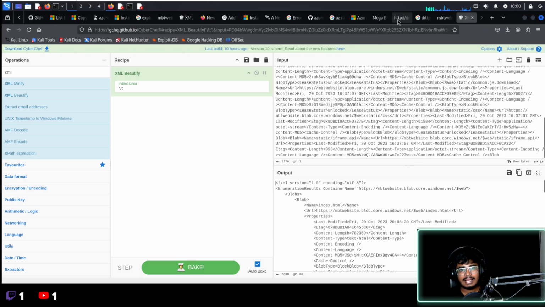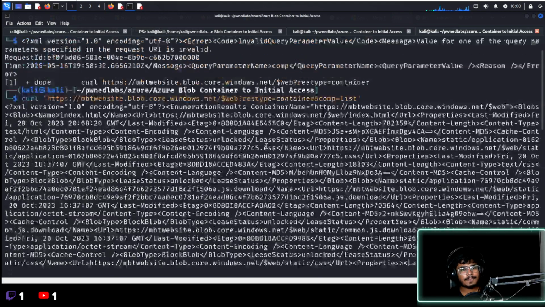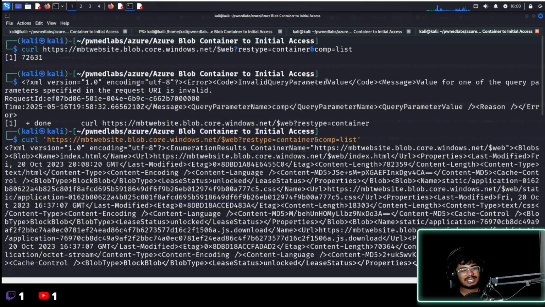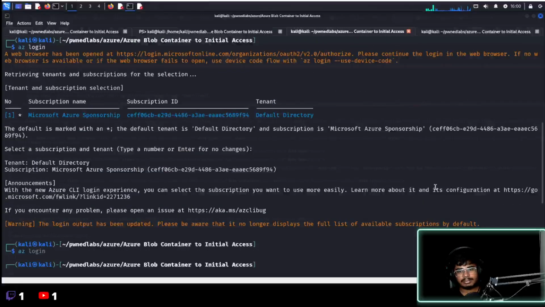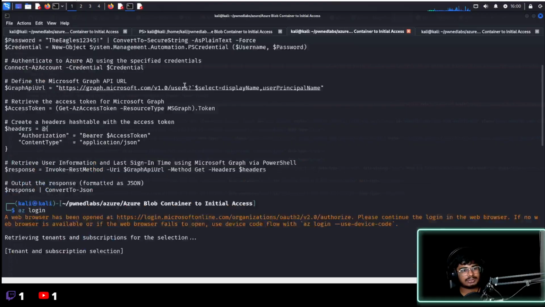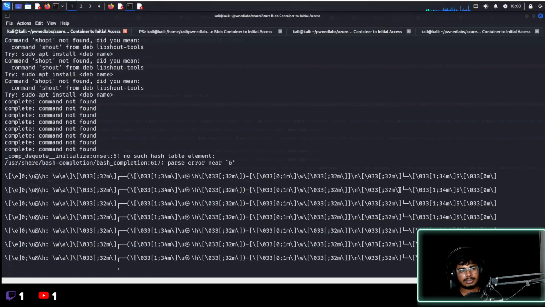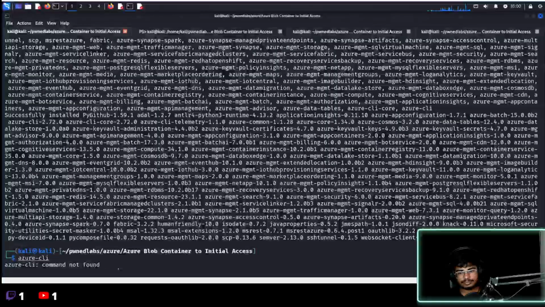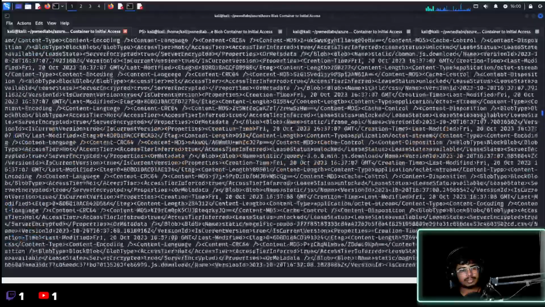The way to list versions is a little bit different in Azure. Let me see if I can show you guys. Let me scroll up.